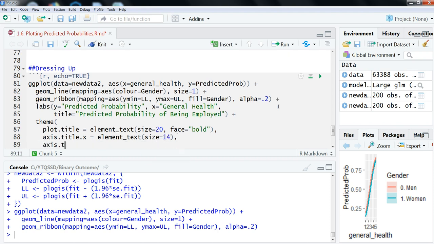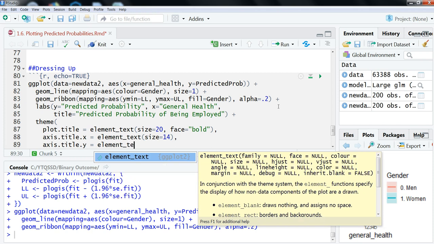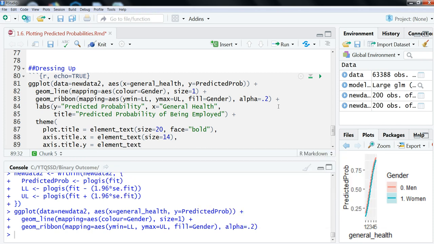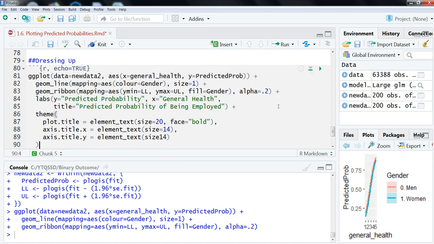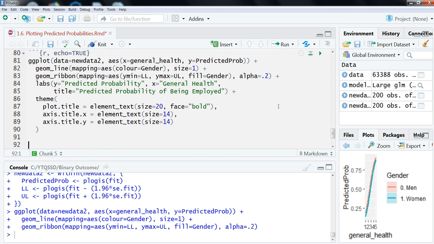All right, axis title Y equals element_text, and then size 14. And again, you could play around. I got to do equals here. There's a whole bunch of options you can play around with.